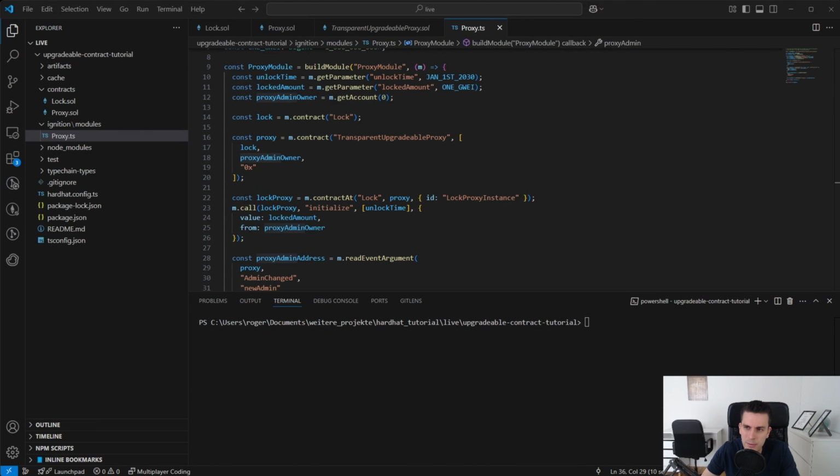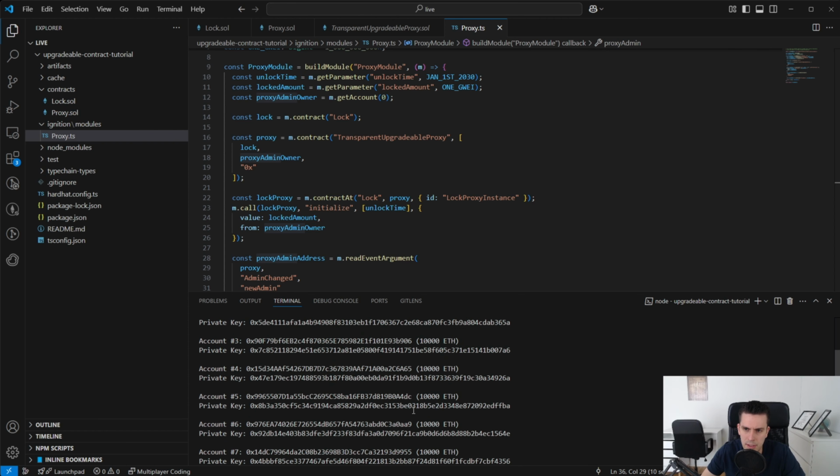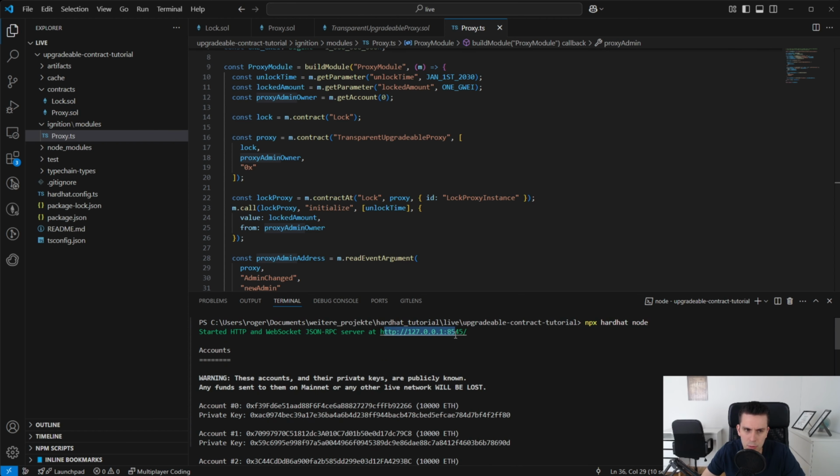Really nice. For now, we have created this module to set up all the contracts that we need for upgradable contracts. And now we will deploy that on a local node, and then afterwards create a new version of our log contract such that we can upgrade our contracts. First, let's call npx hardhat node to set up a node. This will start on localhost with this port, a new node, which we can use as a local blockchain to deploy our things and test our stuff.